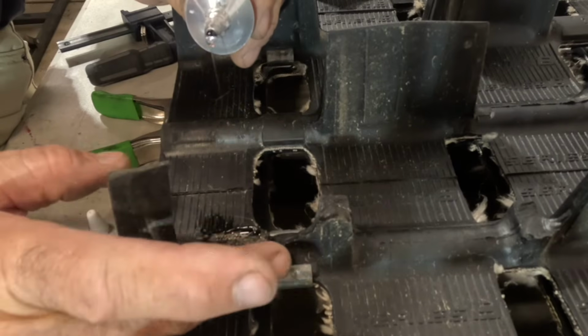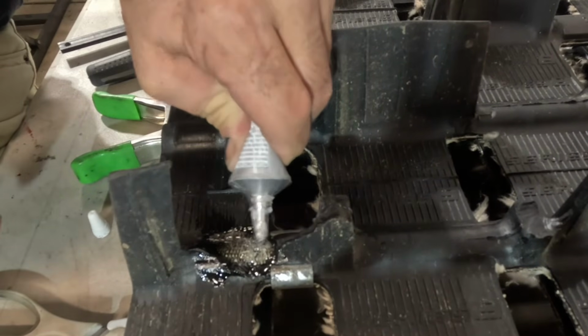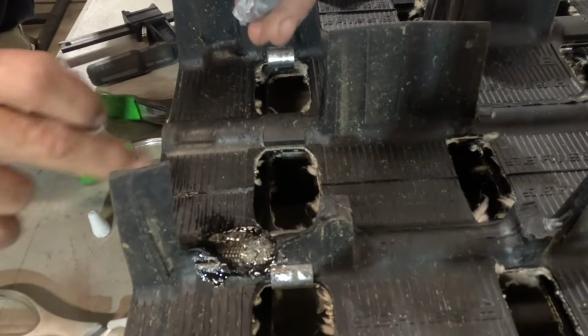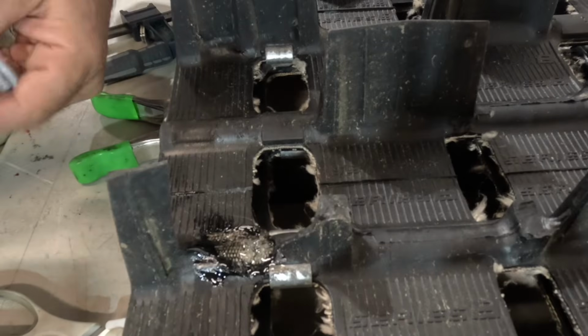So we're just going to put some of this on to cover up this hole so that these cords don't get damaged any more than they are. And then we'll let that dry overnight. This stuff takes longer to dry than the super glue does.